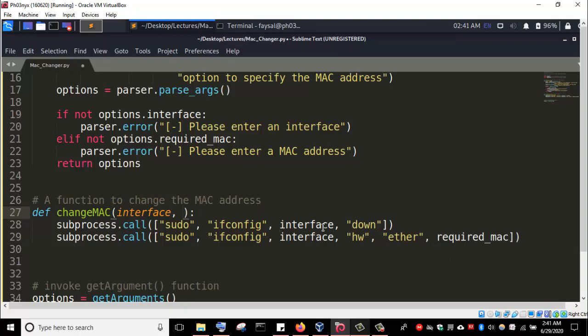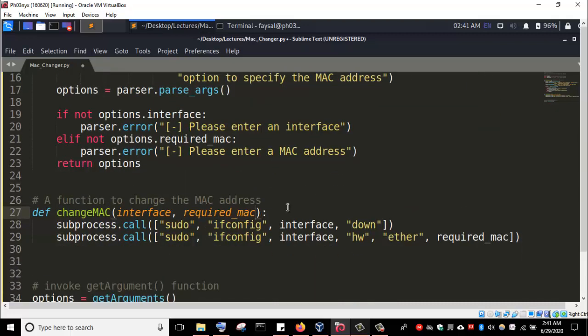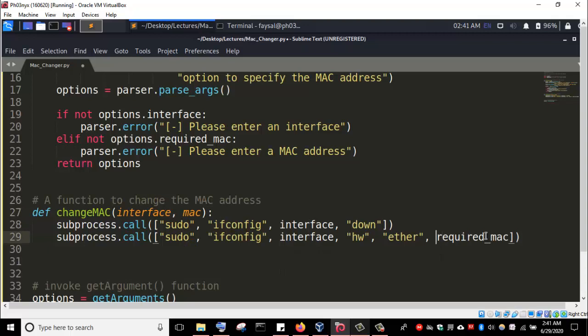So how do I define it here? Let me just enter it as the parameter MAC. That means whenever we invoke this function, we have to pass the interface and MAC as arguments.